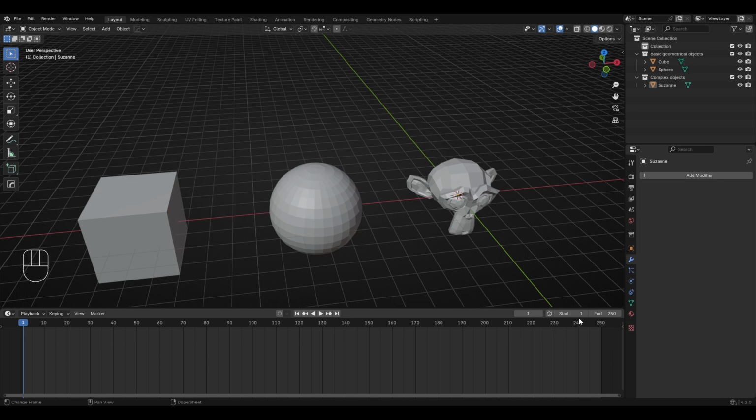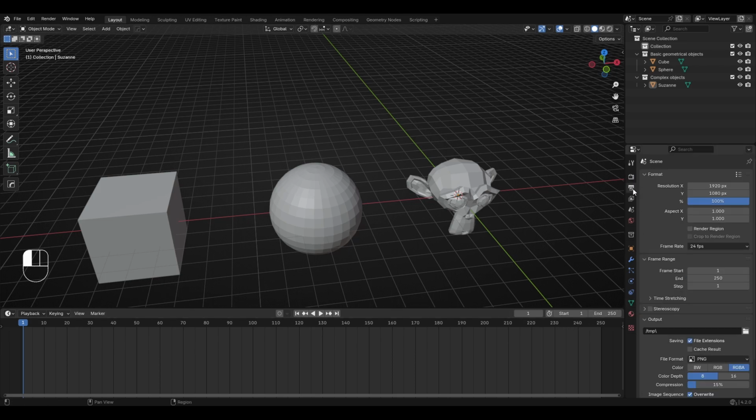If you want to see the frames per second of this animation, we can go to the output properties, and then we have the option for the frame rate. Right now it is set to 24, but if I set it to 60, the animation will play much faster, as it will have many more frames in a second.